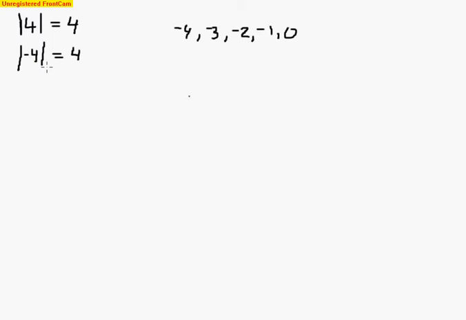Well, we get a little bit more complicated in this class because what we're going to do is try to solve for x when it's inside some absolute value bars. So let's take a look at this first problem here. Let's say we had the absolute value of x equals 6. So what we want to do is find the number or numbers x could be when we take its absolute value, it equals 6.